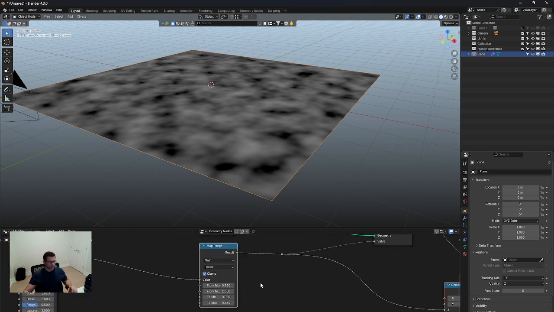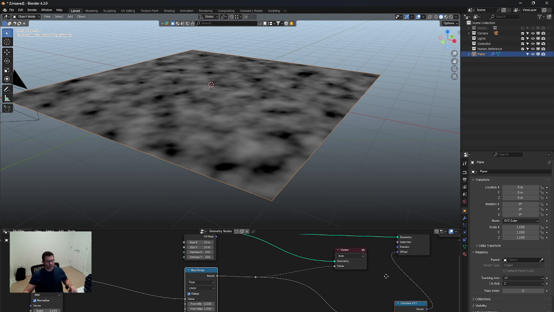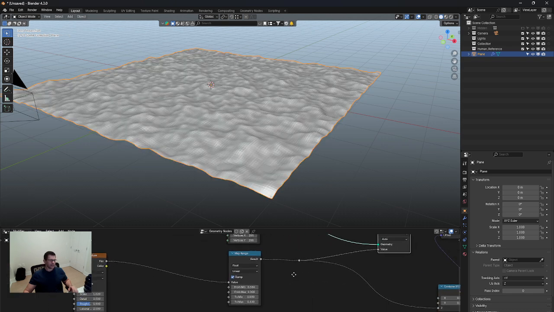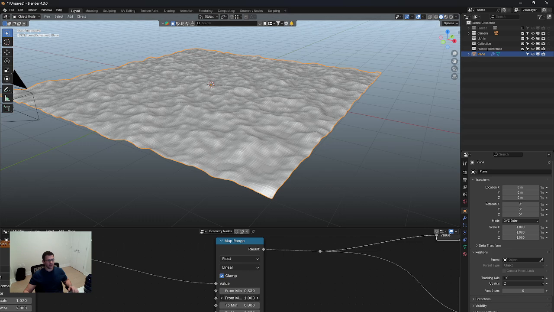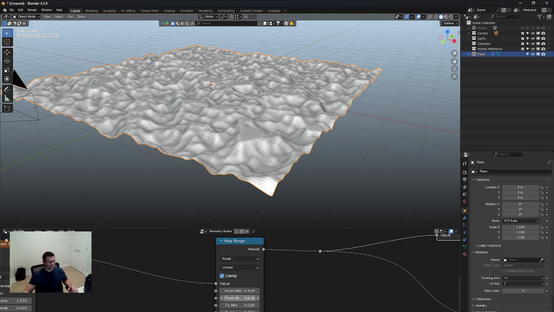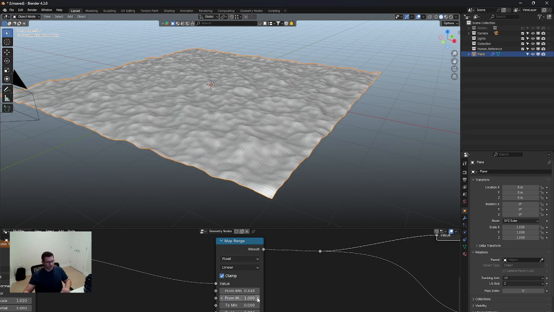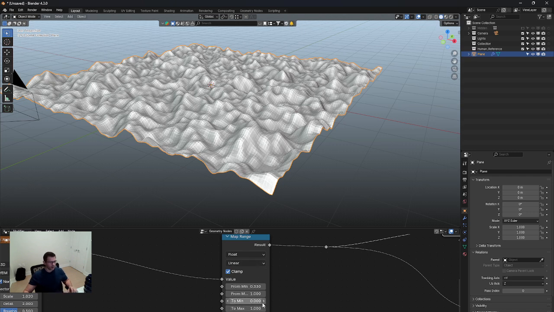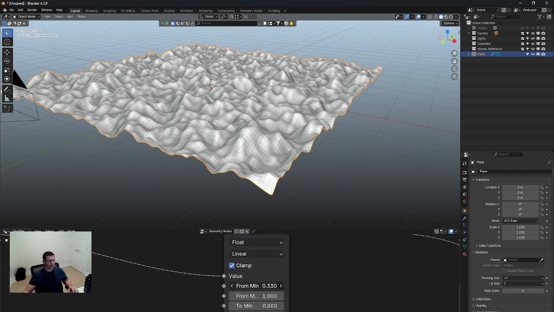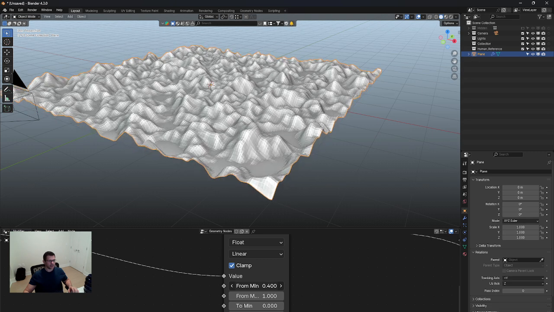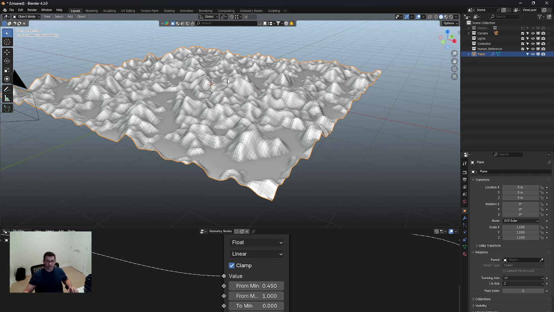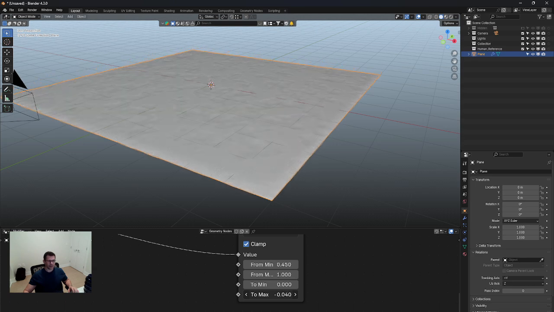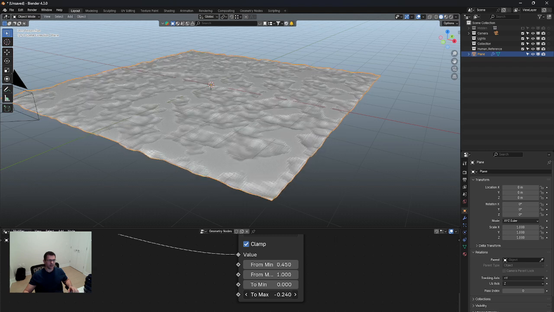So let's see how it works here. Let's turn it off, this guy. The same idea. You can go from minimum to maximum, and you can see the results. If we want to get something similar to what we had before, we just need to clamp these guys, and we are gonna start to see what's going on. And if you want to reduce the size of it, we can go and diminish the maximum. You can go even cranking down, things like that.